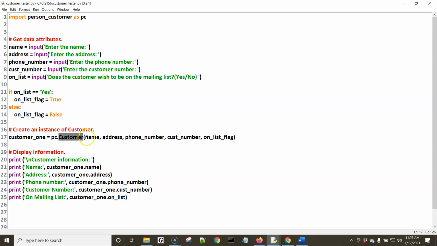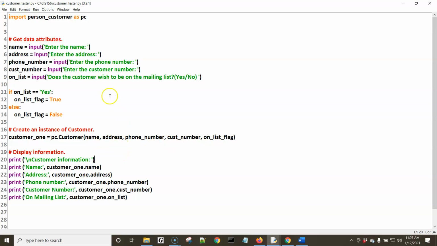To create a customer, we must pass in a name, address, phone number, customer number, and our onListFlag value of true or false.